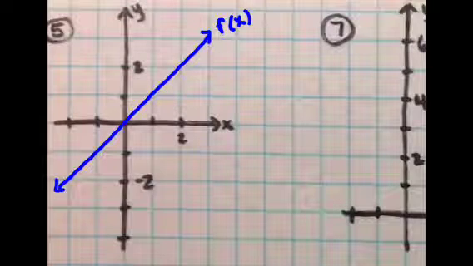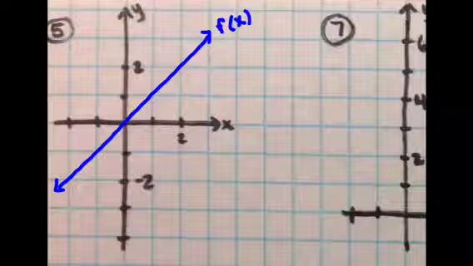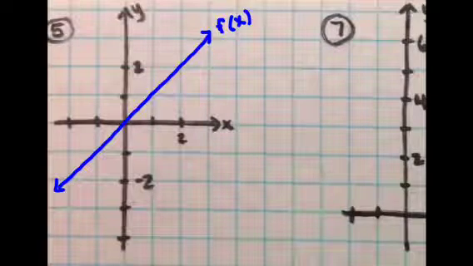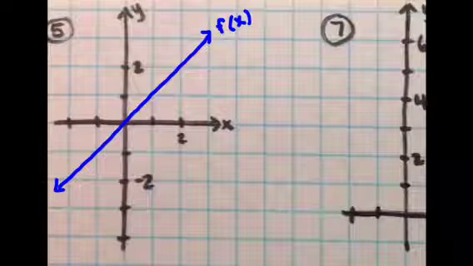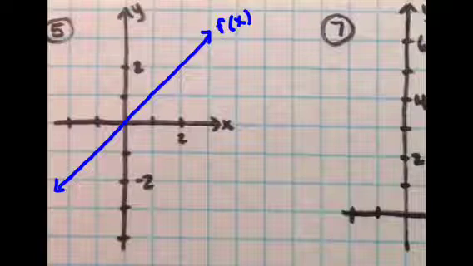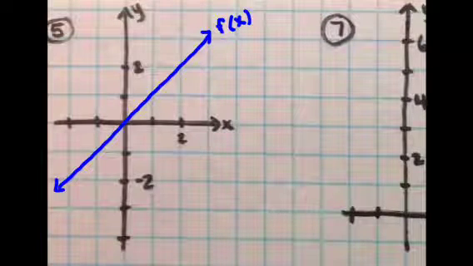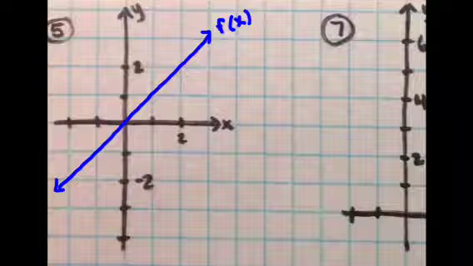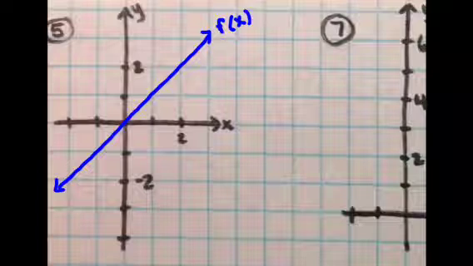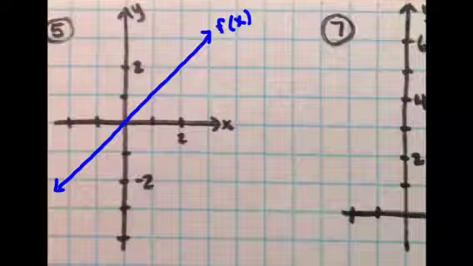Alright, so for number 5, we're going to be graphing, actually for 5 through 21, or 5 through 19 at least, we're going to be graphing some functions, and each one has 3 different functions within the same family. So number 5, we start off with f of x equals x, which I already have on the graph. It's a line, slope is 1, y-intercept is 0. And again, you can look at your booklet and it's the linear function.